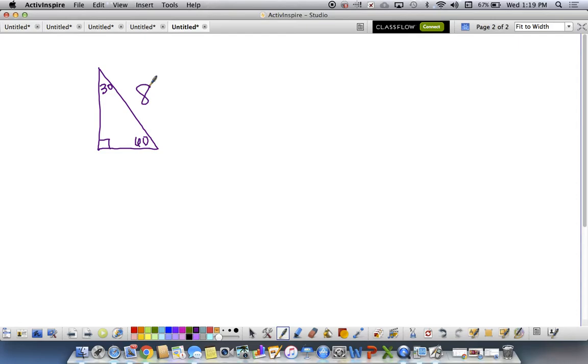Now, I'm going to start calling these, because it's a right triangle, we have legs. We have a short leg and a long leg. Why is this side right here the short leg? Because it's shorter. So what? What about it? The opposite, the shortest or the smallest angle. So smallest angle, the 30 degrees, will always be opposite the short leg. Okay?